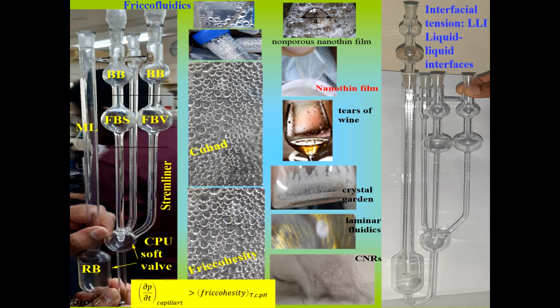Similarly, a perfect example of a laminar flow, fluidics. See this thing. It was a simple fungus that was grown, and we wanted to see what happens, how it affects the fluid dynamics of the liquid. So it has developed a remarkable laminar flow, and this is the carbon fiber. So this is another device here, interfacial tension, liquid-liquid interfacial tension. So this IFT is another arrangement here, it is fitted.